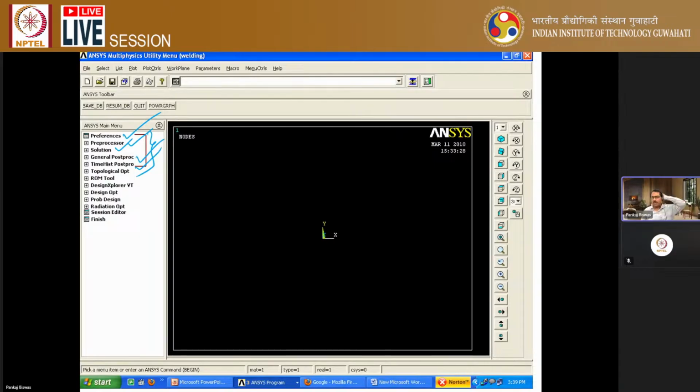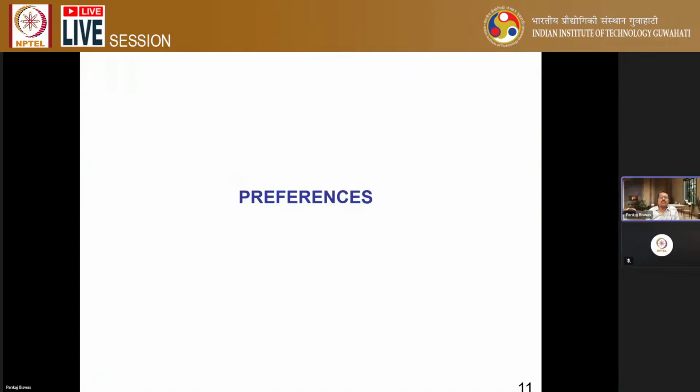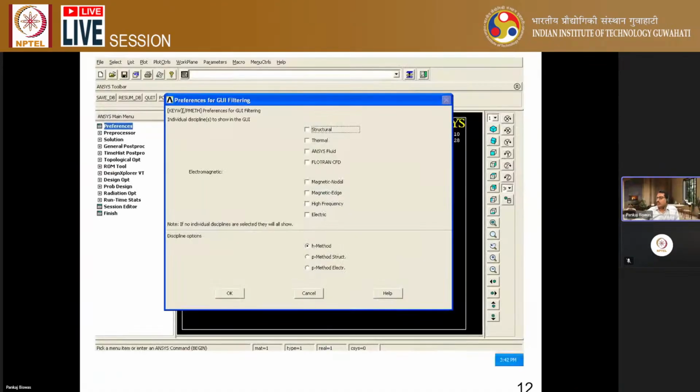First of all, in Preferences, I am going to show what we can do. Once you click Preferences, a window will come which looks like this. In this window, you can observe that many different types of analysis you can do, like structural, thermal, then fluid, FLOTRAN CFD, and there can be magnetic, magnetic nodal, magnetic edge, high frequency, electric.